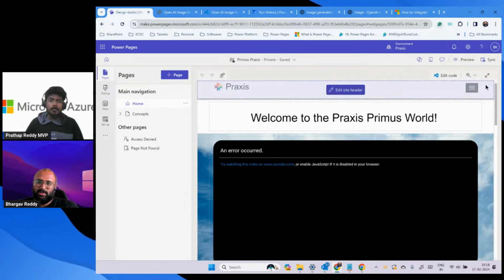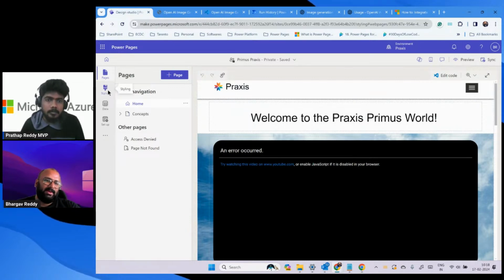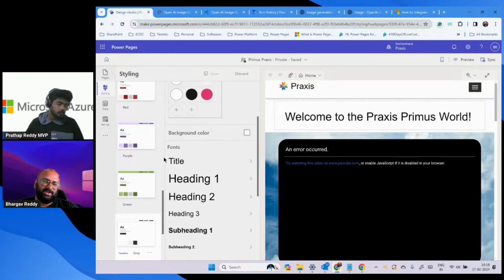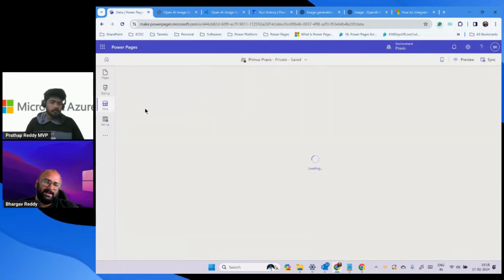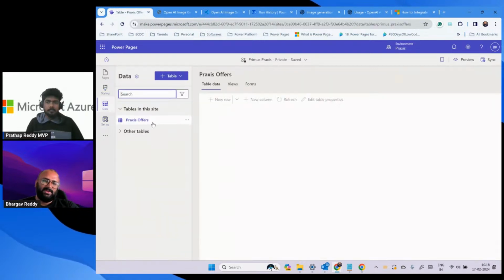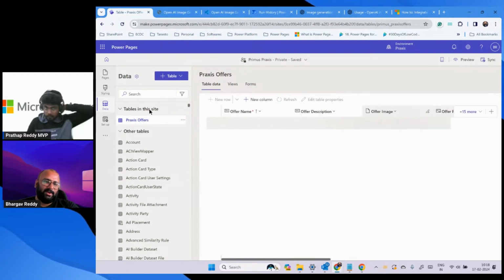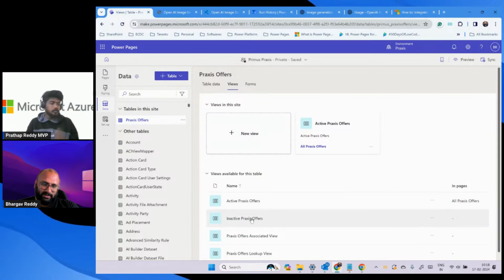I'm just going to remove these particular windows because I don't need them, and we have enough canvas there. So some of the other workspaces that you can explore: if you want to apply a particular theme, change your color combinations, what comes where, what kind of color, you can use the styling. The next is the data explorer, which is where you can work with your tables, create your tables. If you have any views to generate, you can generate your views from here.